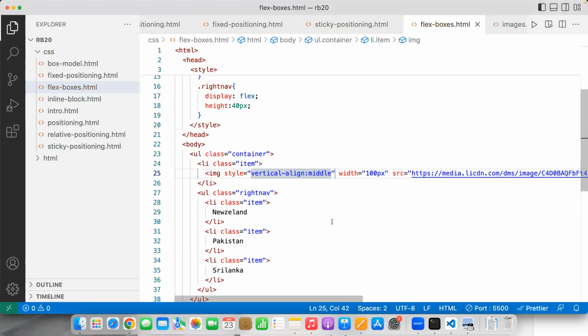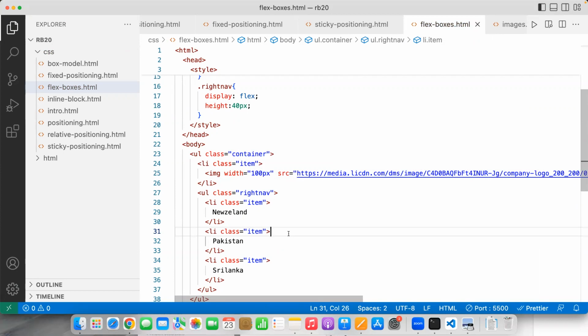No, we are already in the flex boxes, so it's not taking the vertical align middle.